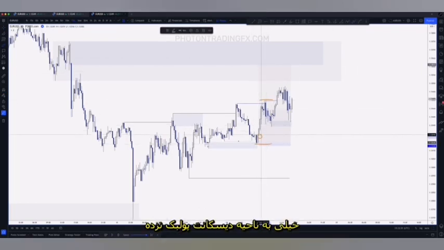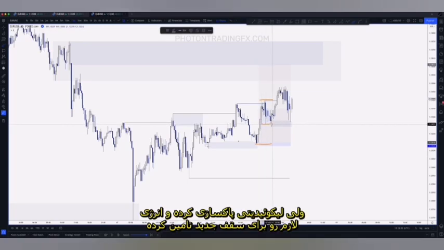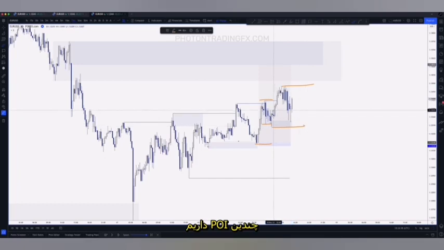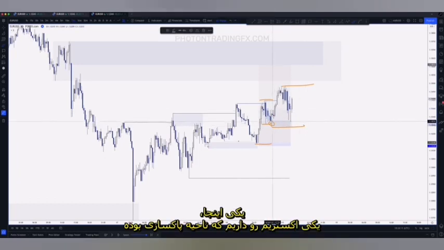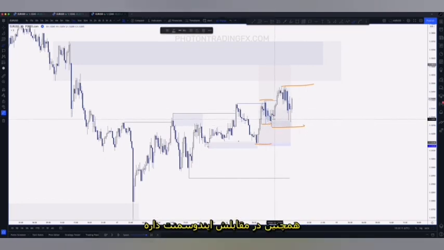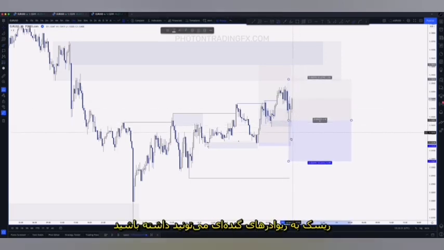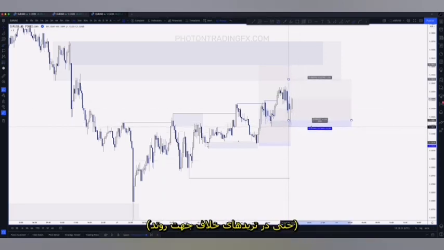Okay, it doesn't quite pull back down to the discount, but what does it do? It sweeps liquidity. That fuels the move to the next high. Mark out the next swing range we're within. A couple of POIs, looking at this one here, or looking at the extreme, which was a sweep, also has inducement in front of it with this structural low here. Price comes into it, taps it, and then we start to see that movement away. There are trades in there that you can look at, or again, do not be afraid to enter on the M15.